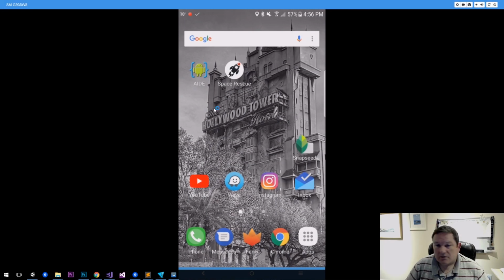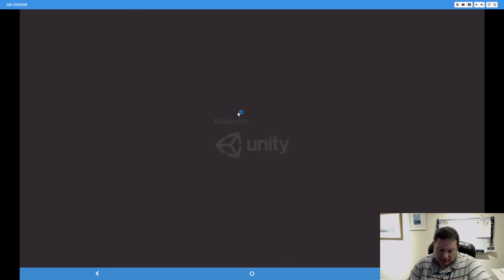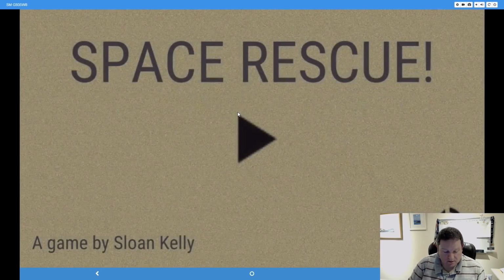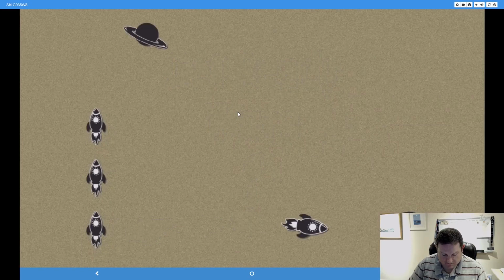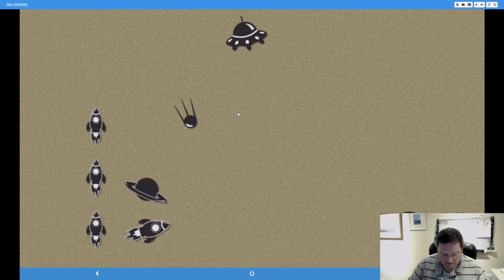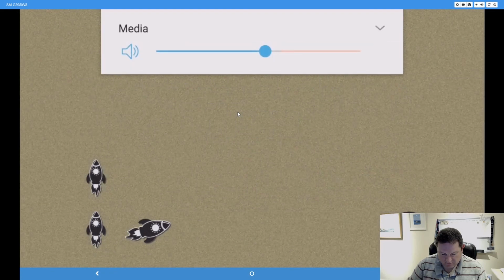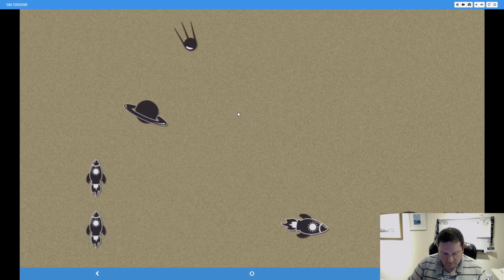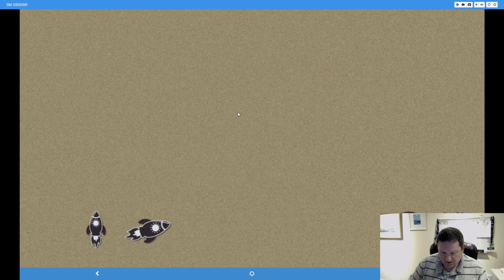So this is Space Rescue. This is on my phone. So I'm playing the game right now. So I'm putting it into widescreen mode, and it is here. So I can now play the game, and this is me playing the game. And let's make sure the sound's working. Yep, sure. Oh yeah, I can't play this because my microphone is actually connected to my phone. So I'll just make sure we die.